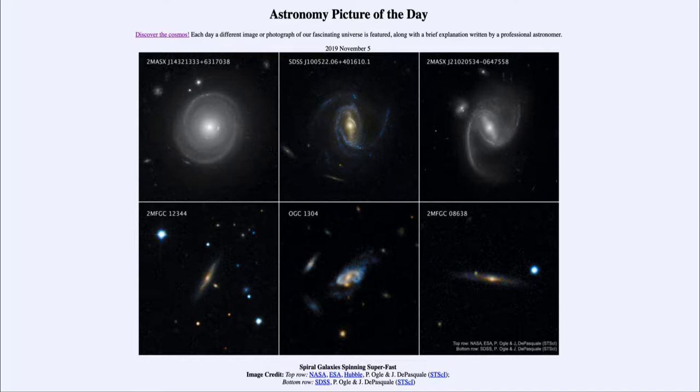Why do we say these are spinning super fast? We can measure the rotation rates of spiral galaxies from their stars, and one of the things we find is that they are spinning so fast that they should be breaking apart. If we measure the amount of light they're emitting — meaning all electromagnetic radiation, whether visible light, x-rays, or radio waves — that tells us how much matter should be there. Based on that calculation, there is not enough mass to hold these spirals together given how fast they are spinning.